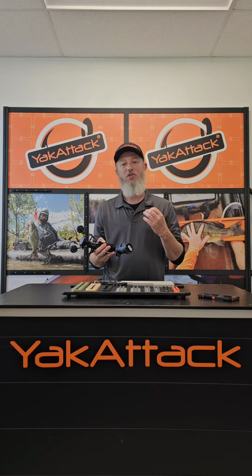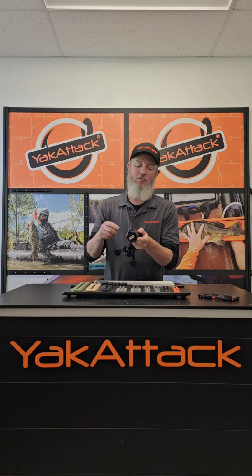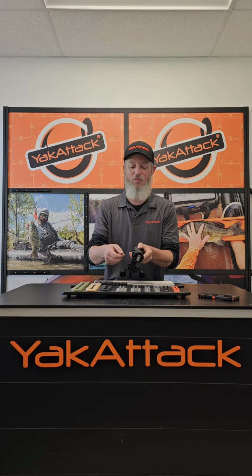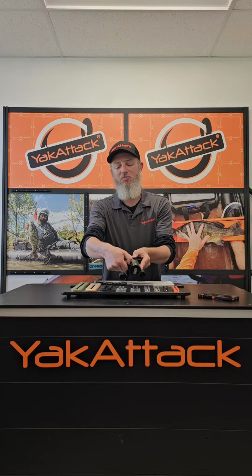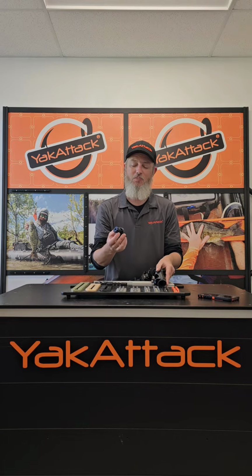And if you're not familiar with that, it's featured on all of our rod holders, our fish finder mounts, and our camera mounts. The way that works, the first thing you need to do is release the track base down here on the bottom. On the rotating half, it's a dual trigger system. You want to grab both of those triggers, the outer trigger and the safety trigger, pinch them together, and fully open that trigger system. That's going to allow you to remove that track base.